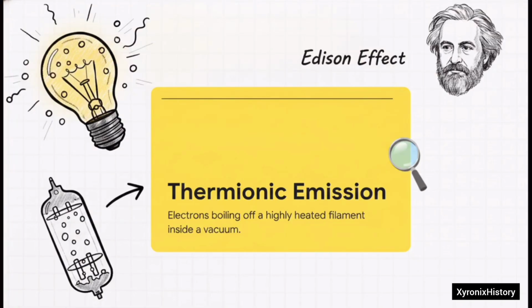Okay, so to make sense of this, we've got to peek inside those early light bulbs. They needed a perfect vacuum inside, right? Otherwise, the carbon filament would just immediately burn up in oxygen. And inside that vacuum, we get something called thermionic emission. Essentially, when that carbon filament gets incredibly hot, electrons literally boil off its surface, just like steam off a pot of hot water. And with no air molecules in the way to bump into, these electrons just kind of float around unobstructed. Folks back then simply called this floating electron cloud the Edison effect.